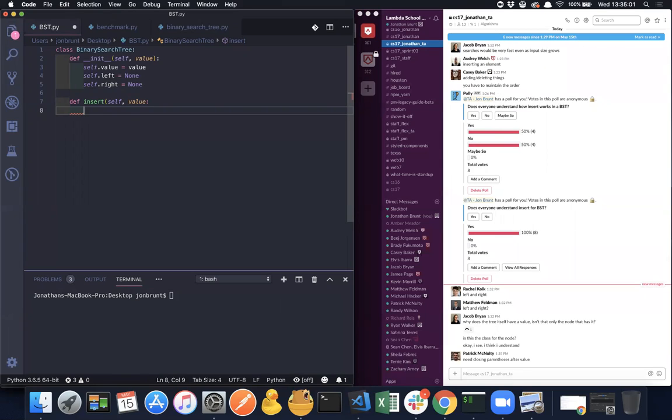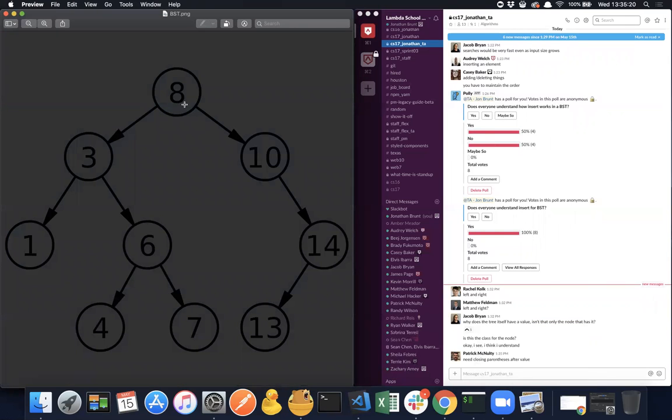Start thinking about, though, if you're not writing a question, what we would need to do inside this insert. Yeah, I caught that. Thank you, Patrick, while I was waiting. What would we do once we inserted a new value? Remember, I was talking earlier, okay, we've got the 8. Now we insert a 3. What do we have to do when we insert here? Boom, the 3's coming in and it hits here. What do we need to do with this node, with this value that we're getting? Actually, we're just getting a value. What do we need to do with this value at this point as it begins to be inserted into the tree?